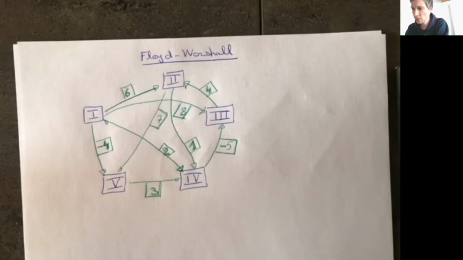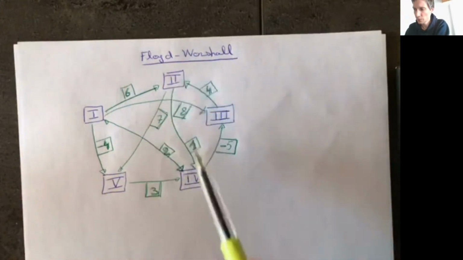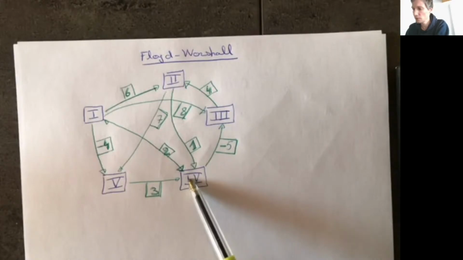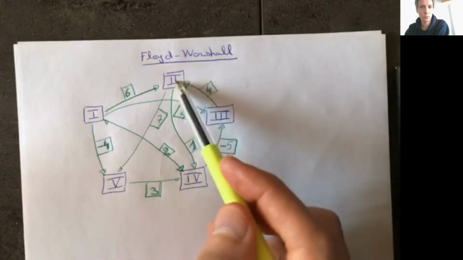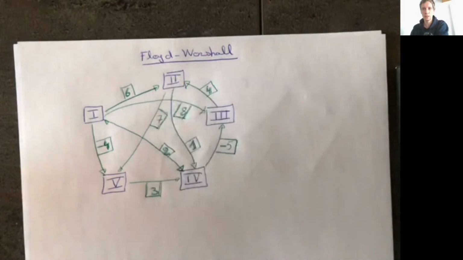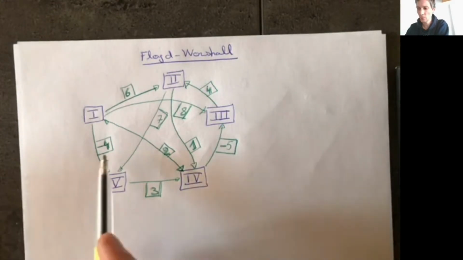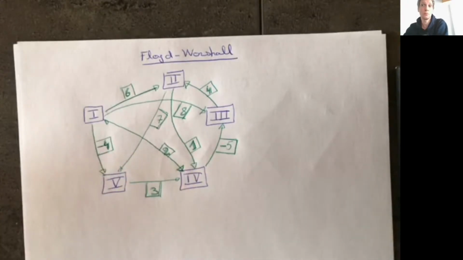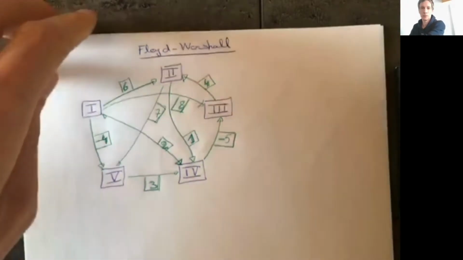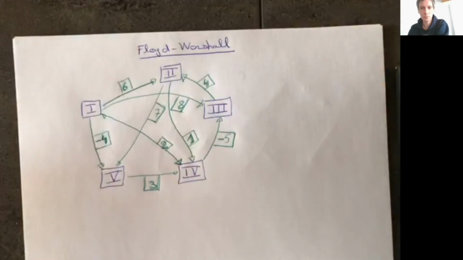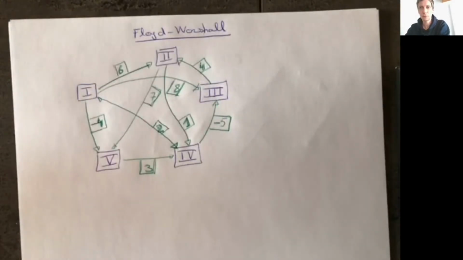So first of all, it's possible that you have cycles in the path, right? So for example, from 2, I can go to 4. And from 4 I can go to 3, and from 3 I can go back to 2, right? So this was not the case in the previous network. Here I can have cycling, and I can also have negative costs, right? So maybe profits if you take this path, right? So here the question is a bit different, right?